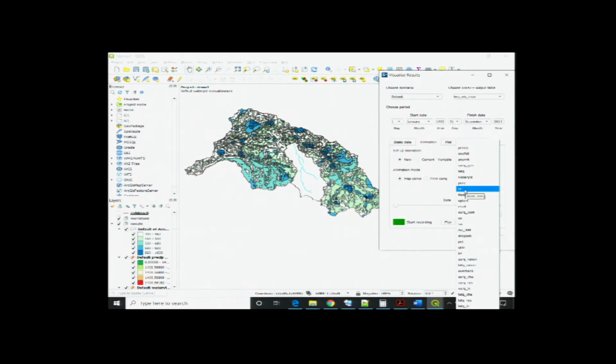Or if you want to animate soil moisture, let's try soil moisture just for fun. Okay, I selected soil moisture, and I think it's pulling all the data because it's still looking for all this time period.